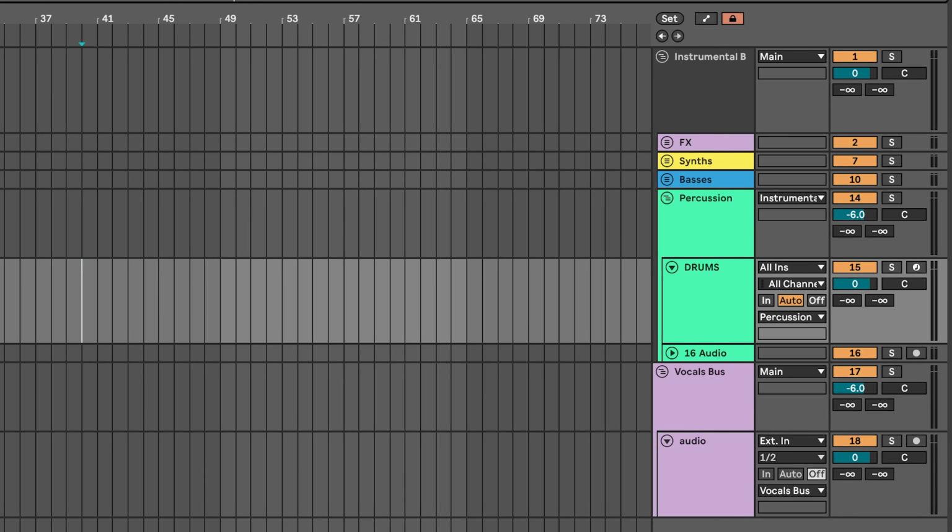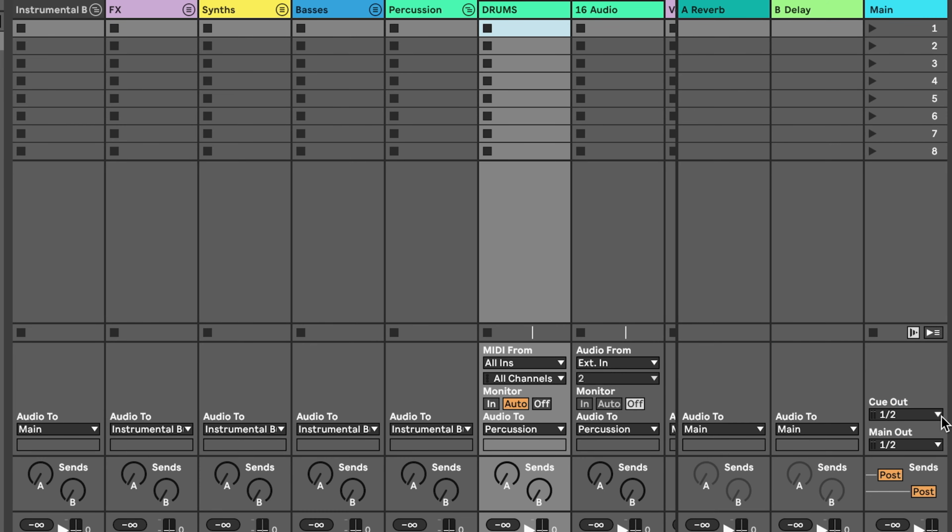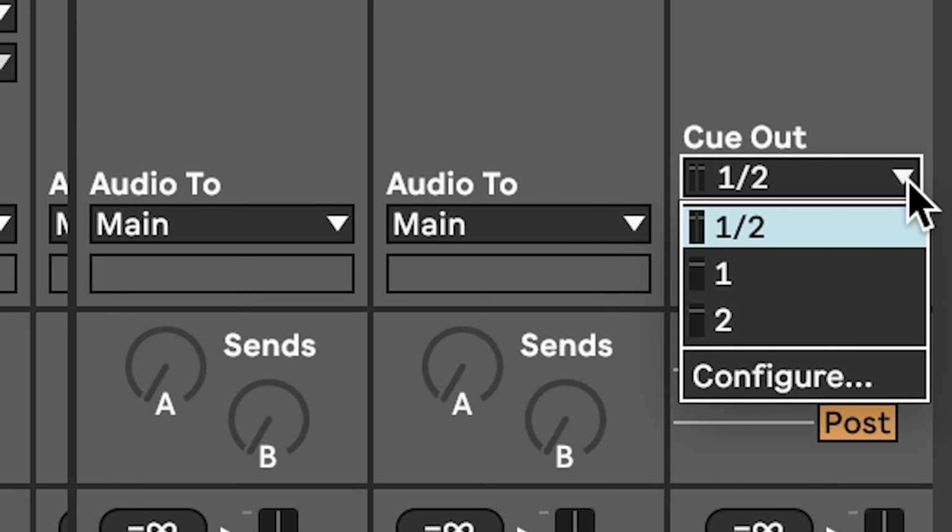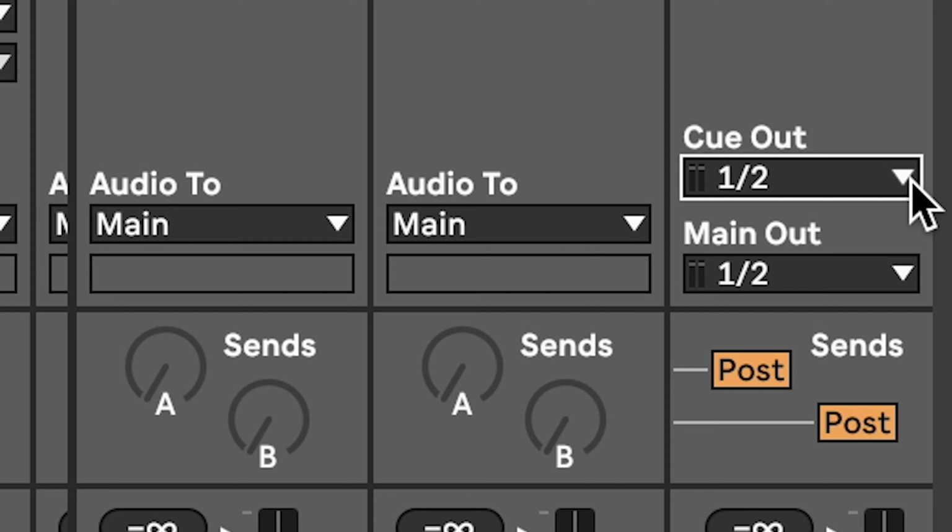There are really nice in-ear monitors made specifically for this. You can go here in Ableton to set the output routing of the cue, which is essentially your metronome, so that your metronome will, for example, go out of 3 and 4 of your audio interface. Put that in your ears, you can hear the click perfectly, no one else can.